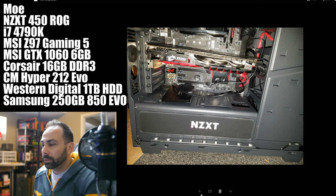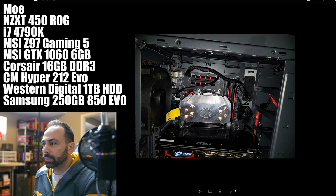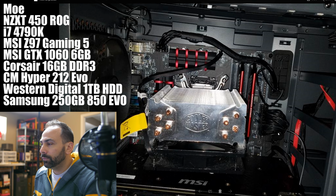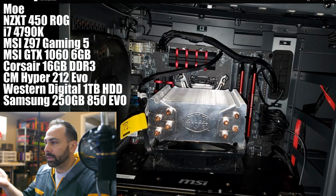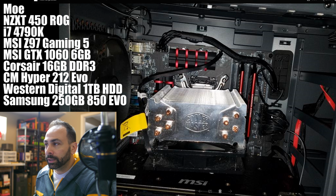Hold on, see if we can get to another picture here. Yeah, so you have your 24-pin. This looks like an EVGA power supply, because they have the individual black strands, and these don't look bad if you just have them like this. It's routed correctly. It's routed out through the nearest grommeted opening and then plugged right in.